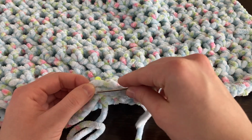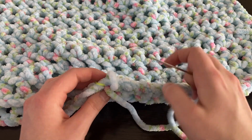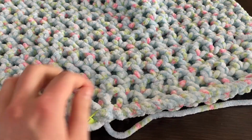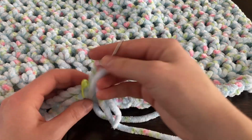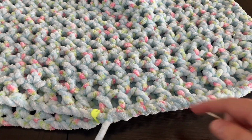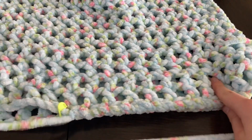Then I normally take my needle and hold up the loop from my previous slip stitch, and I pull this tight from both ends to make sure it's as flat as possible before I take my needle and go through to create a basic knot and pull it tight. And I weave in this yarn and both my yarns on this side.